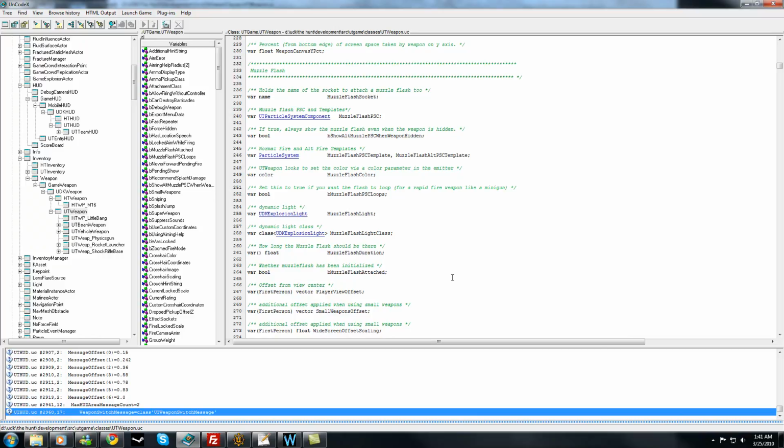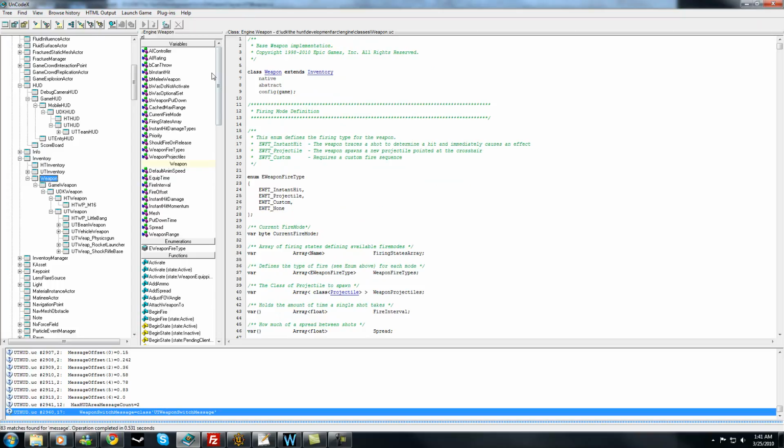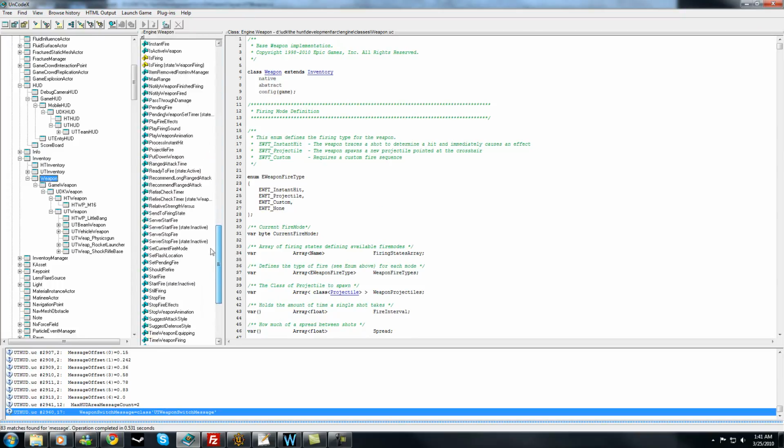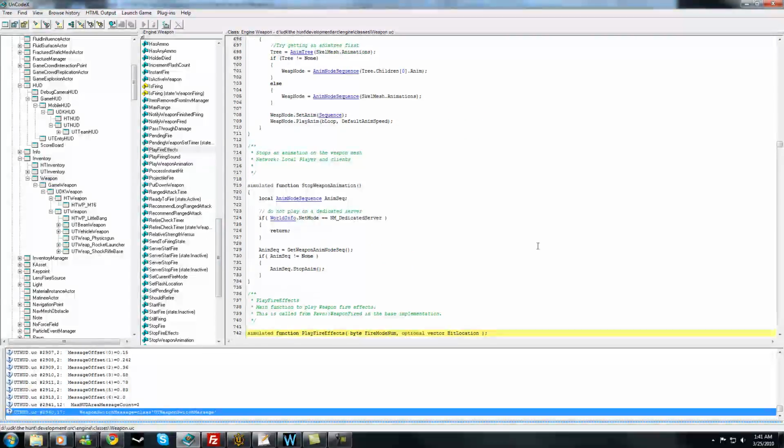Now let's go over the code flow, I guess you can call it, of what Unreal does in order to spawn our particle effect. The first thing it does is there's a function in the base weapon class called PlayFireEffects.